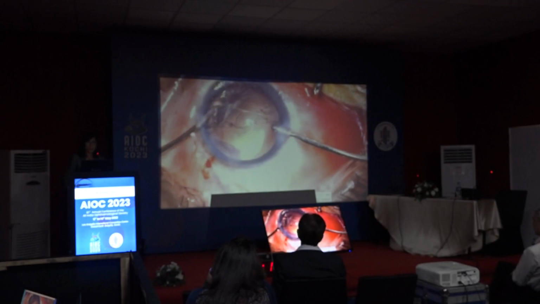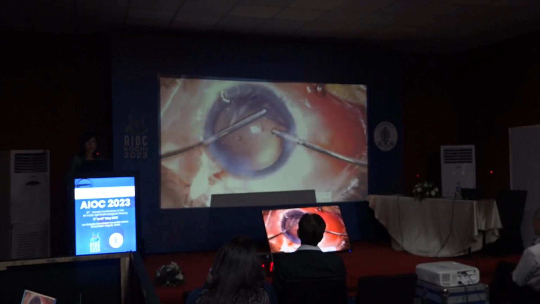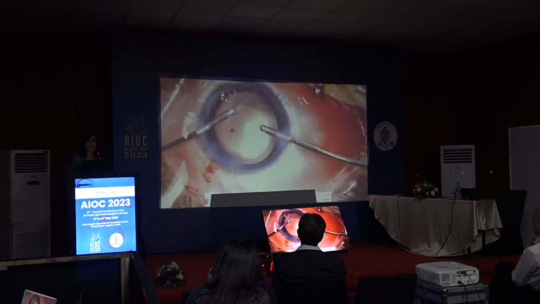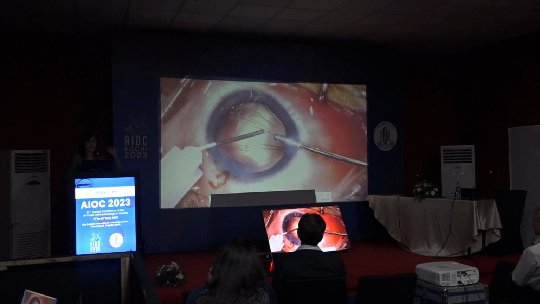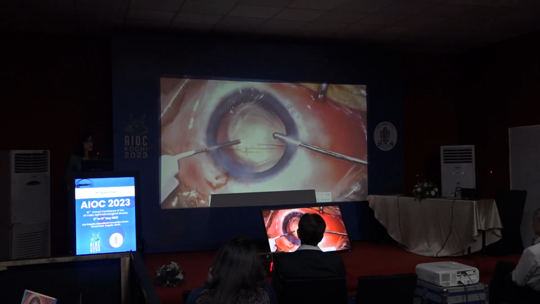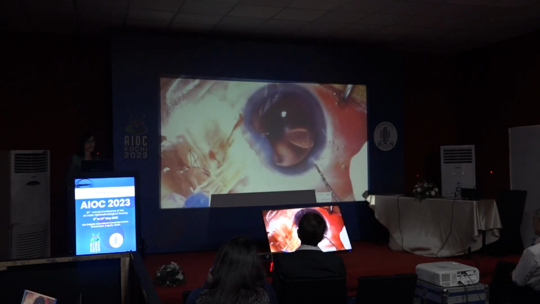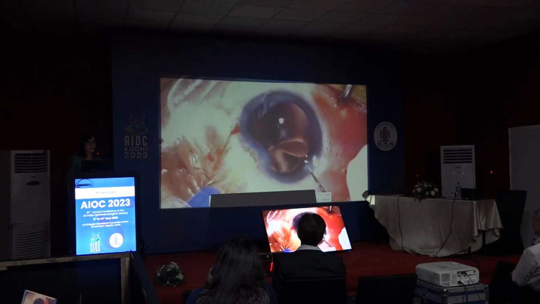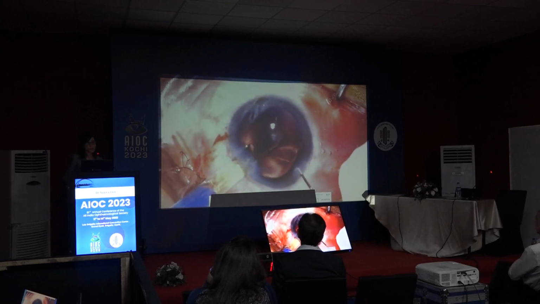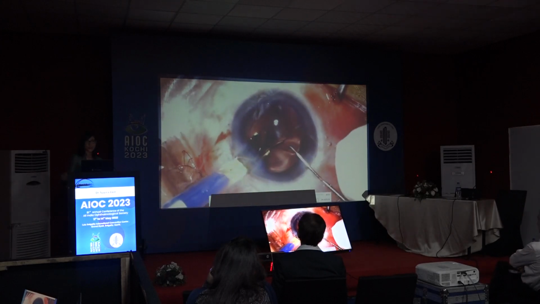At the end of the cortex wash, once more, take your time, do a viscofluid exchange. Even if you see a few cells on the PC, refrain from doing a PC polish, because these capsules are fragile and you could always YAG it later if required. Care and caution here with counter pressure with the Sinskey hook.